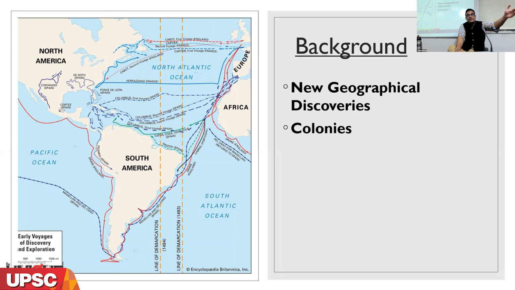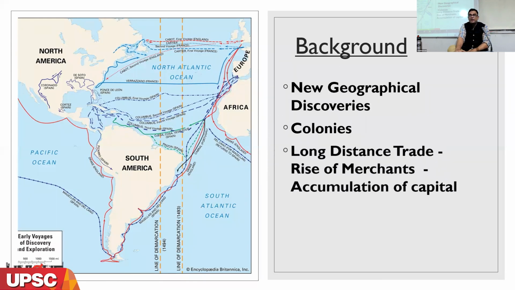Consequently, in these distant lands, new colonies emerged. European countries established people in these newfound lands and created colonies for themselves so that the natural resources could be exploited and markets could be created. So, once these colonies emerge, then long distance trade starts between Europe and these colonies. Okay. The sequence so far: 1453, fall of Constantinople, search for a sea route to India, accidental discovery, creation of colonies, and once colonies start, then long distance trade.